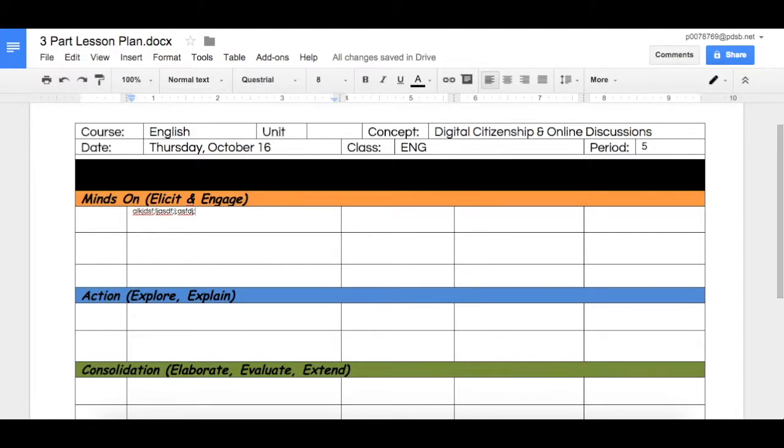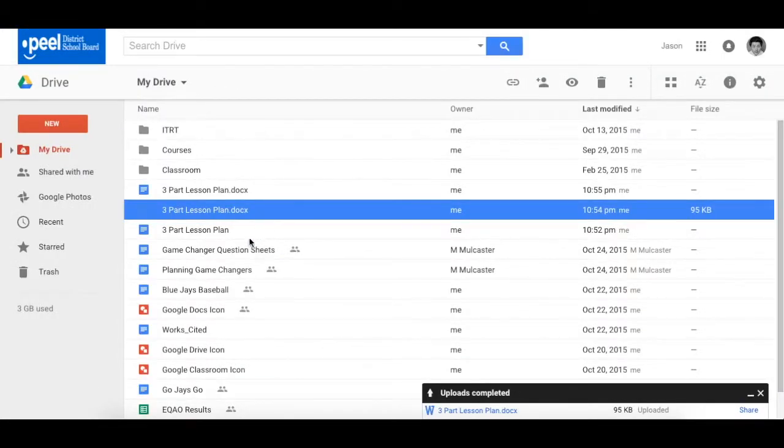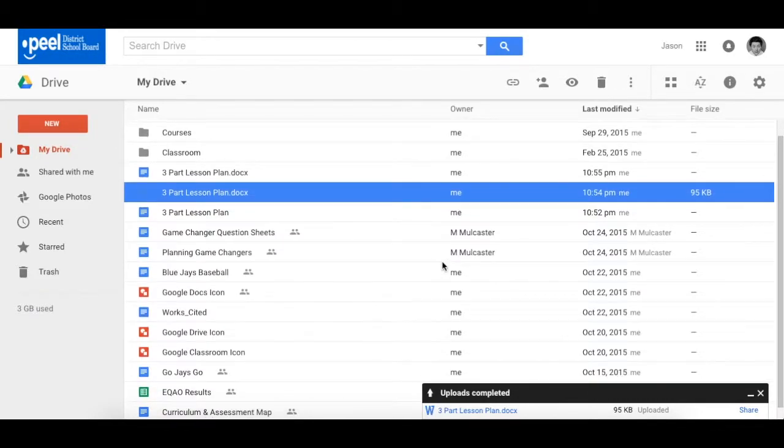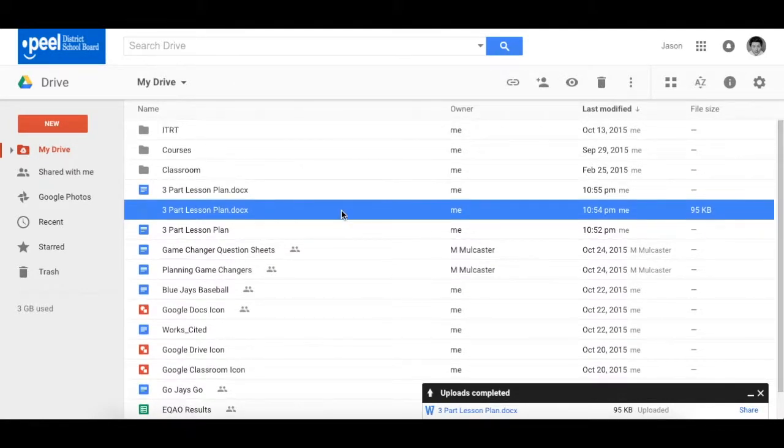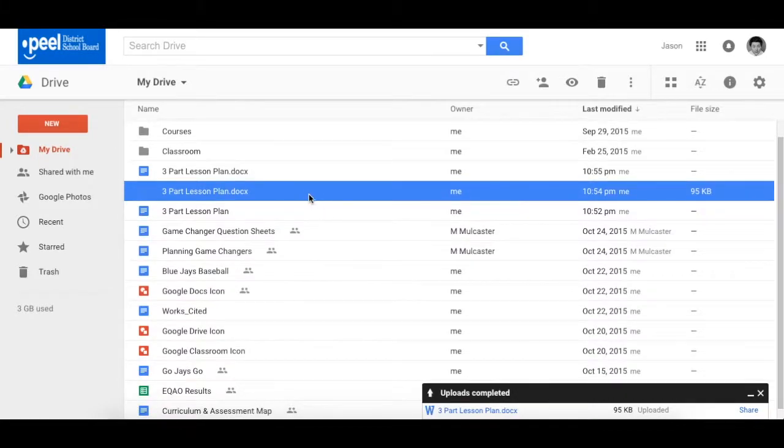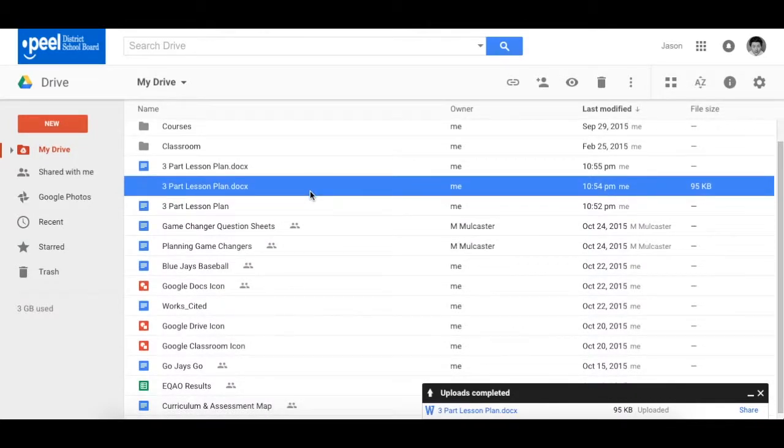So this works great for Word to Docs, or if you dragged a PowerPoint into here, it would convert to Google Slides, and Excel would convert to Google Sheets, and other files and other formats would also convert to one of those options. So if you're doing this to individual files, it's not too bad, it doesn't take too long. But what happens if you want to drag a whole folder worth of files? So you have all your resources currently on your computer, you've used Microsoft Word or other Microsoft Office productivity apps your entire career. What then? Well, you don't have to do each one individually.